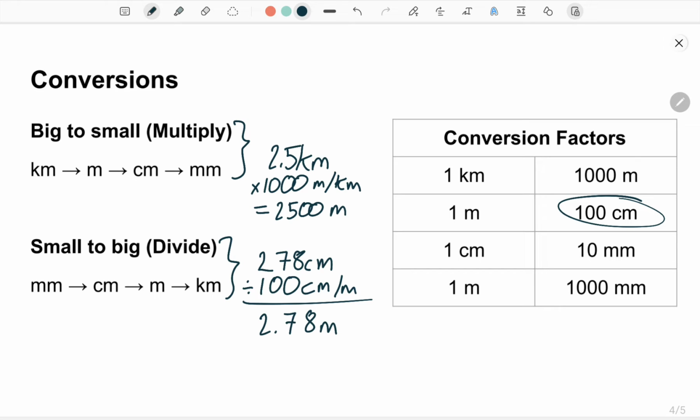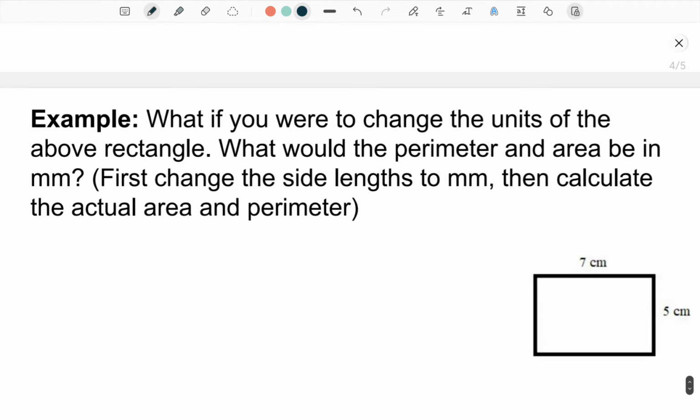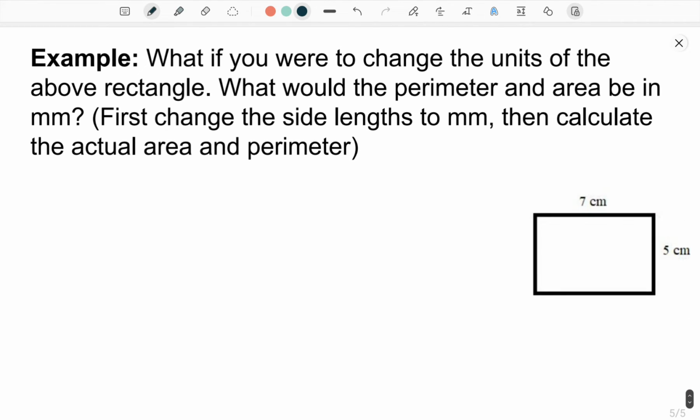So the number is getting smaller, which makes sense because meters cover more land. You don't need as many of them to cover the same amount as you would centimeters. And that's the idea behind converting. Just a very quick recap of those kinds of conversions. All right, so let's make use of those conversions in a question like the one we looked at before.